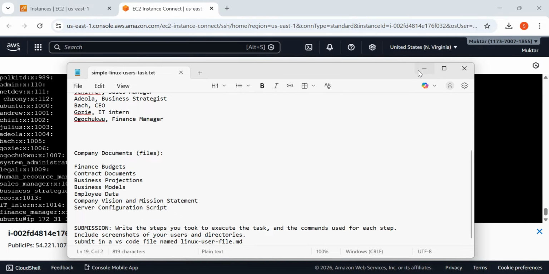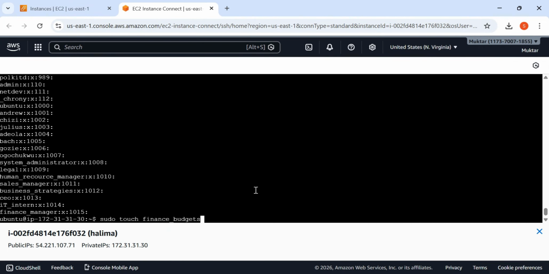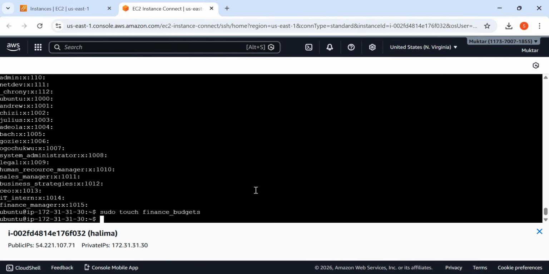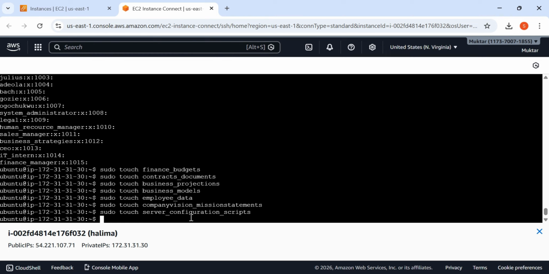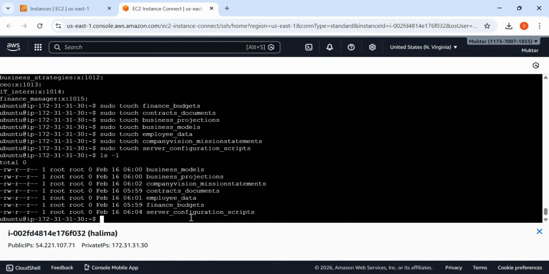So now that we sudo, I want to type sudo usermod and AG, then the group name.